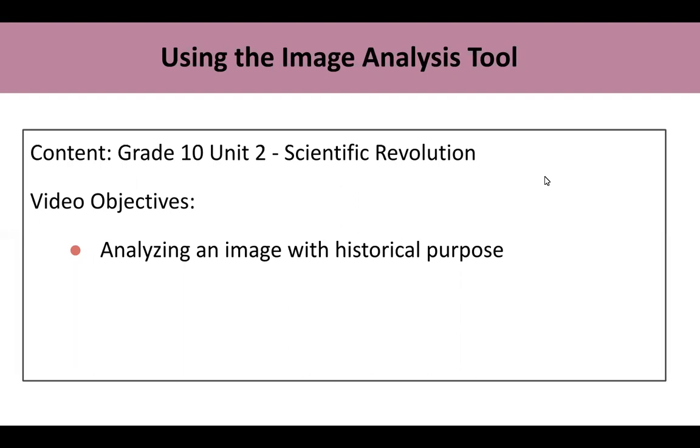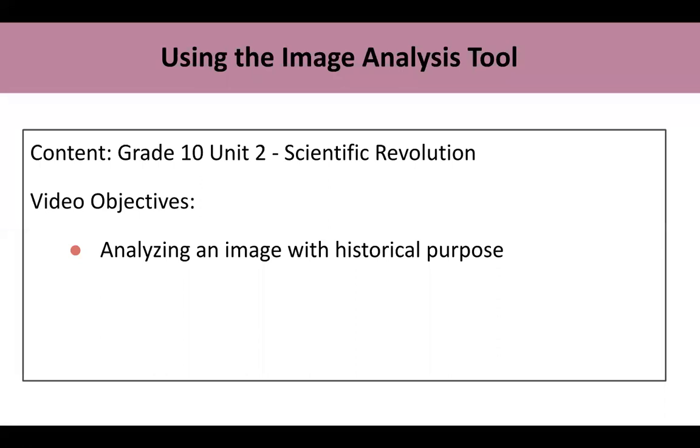We're going to be using content from grade 10, unit 2, specifically the scientific revolution. And our objective today is to analyze an image for historical purpose. By the end of this video, you should be able to use this tool for any image you come across, looking at it with a historical eye.